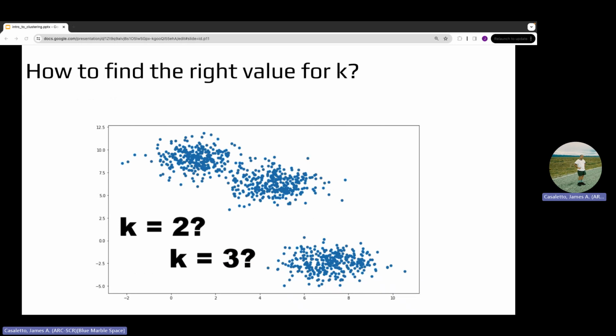The hyperparameter k in the k-means clustering algorithm is the user's choice. Even when you eyeball the data, as in this slide, it's hard to tell what the right value of k should be. It'd be great if there was some way we could find the ideal value of k for a given data set programmatically.